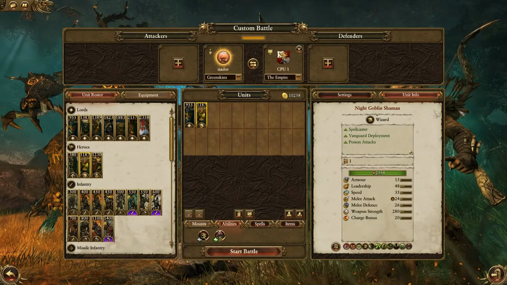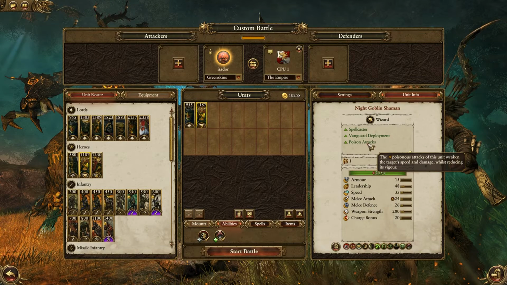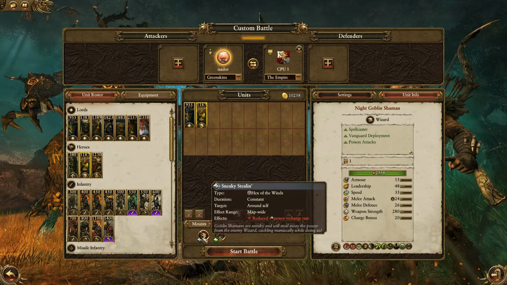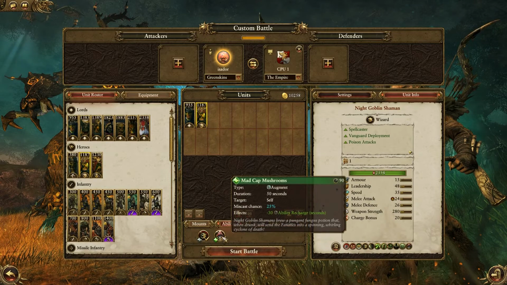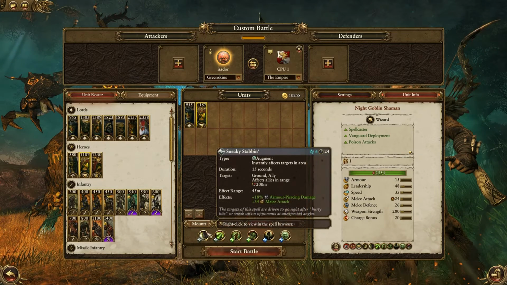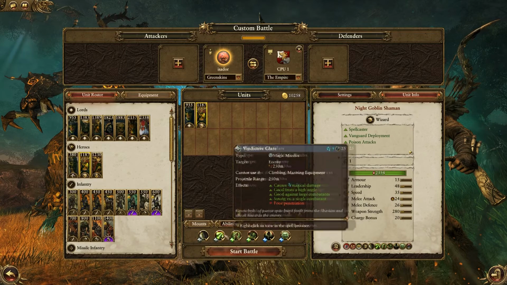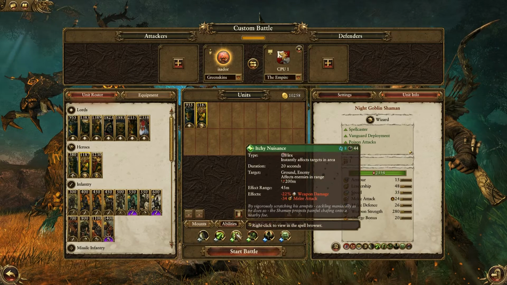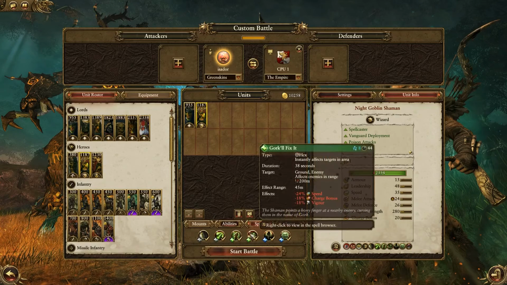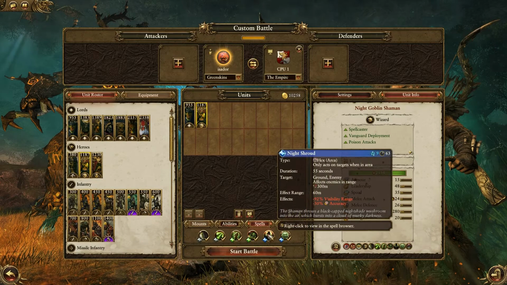Night Goblin Shamans are your support heroes. They rely primarily on debuffs to make themselves useful, and as practitioners of the Little Wag, they get plenty of those. Spells like Itchy Nuisance and Night Shroud let you ruin your enemy's combat potential both up close and from afar. The Night Goblin Shaman is also very useful against enemy armies using spellcasters, since he reduces enemy power recharge rate. That's part of his arsenal in the Little Wag.